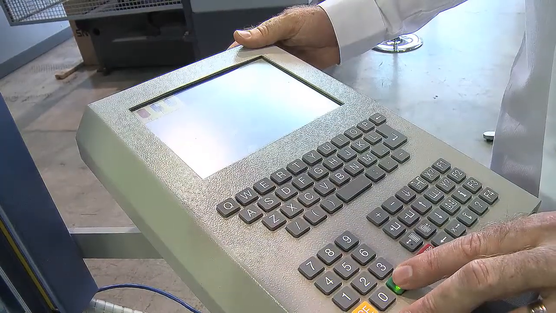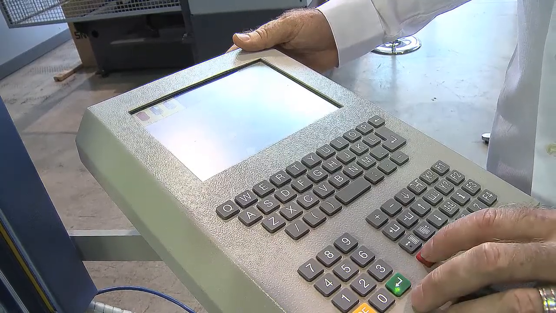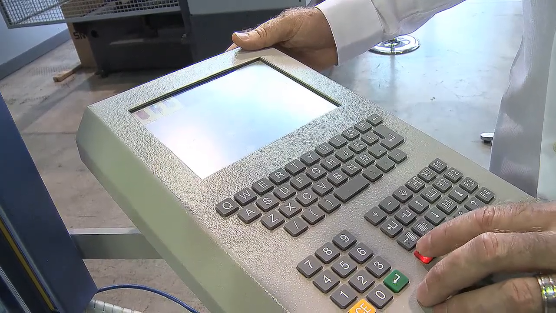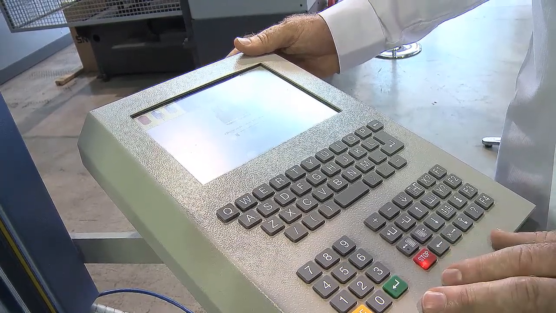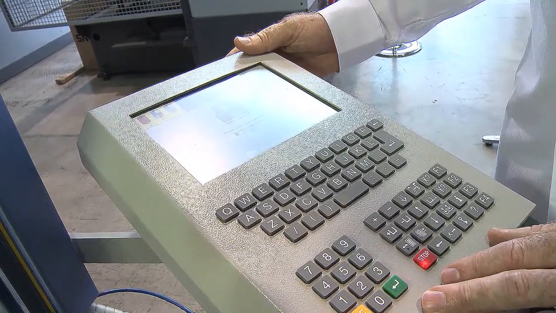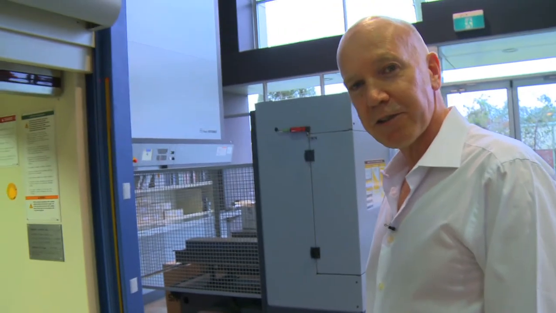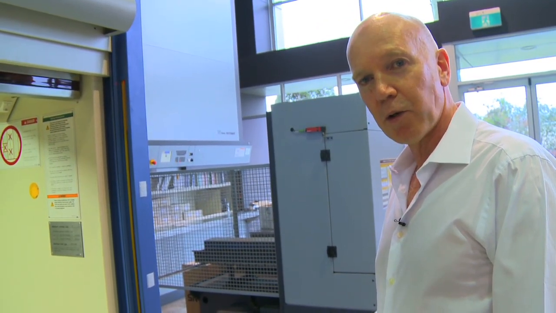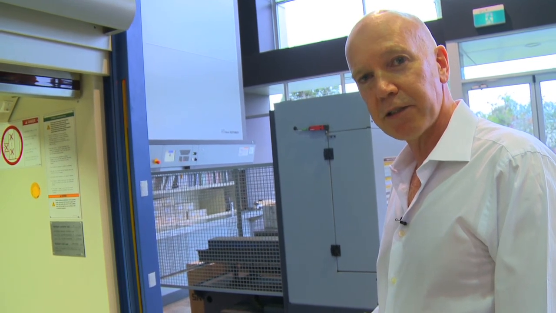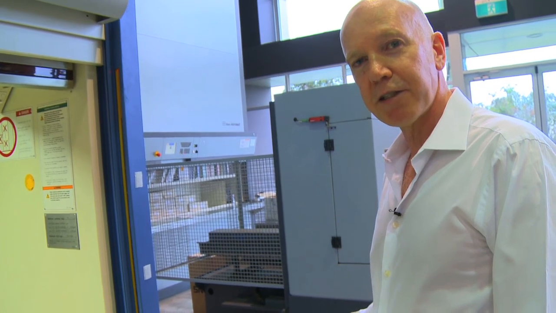So we select which one we want, press the enter key, then exit out of the menu using the stop button. We come back and we are now back in operation and ready to continue. The only thing you need to do now is call Headland Service. They'll come out at a time suitable for you and repair or replace that faulty sensor or electrical component. But in the meantime, you've had full access to your lift.